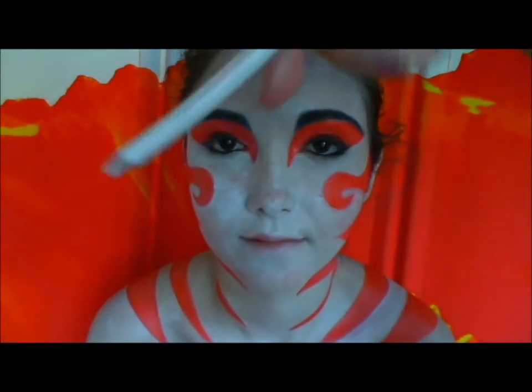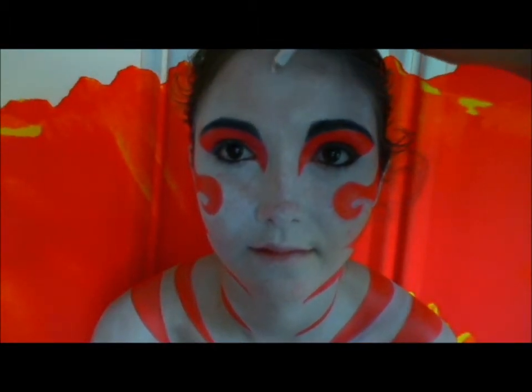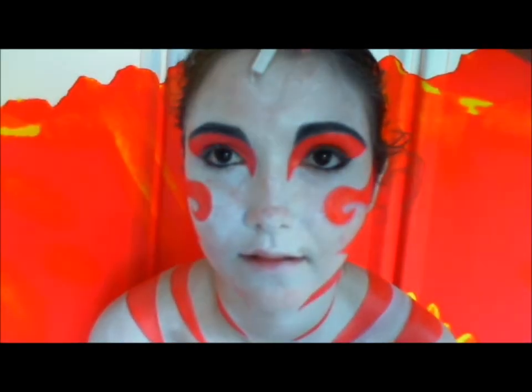With a white pencil eyeliner, I want you to draw a crescent moon shape right on the forehead. So it's basically like two upside down U's.